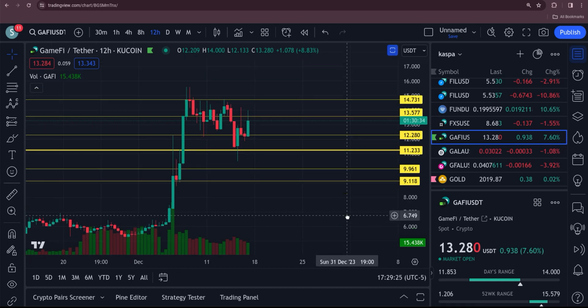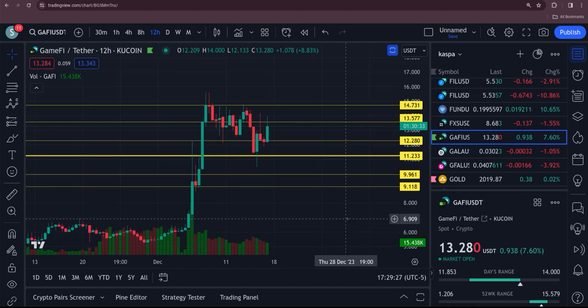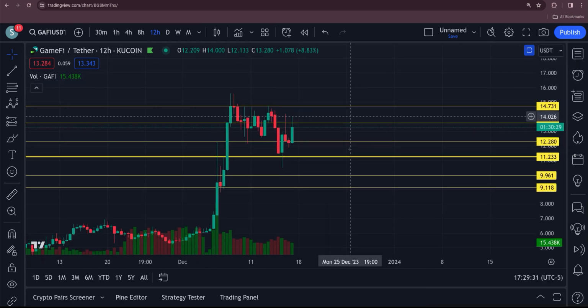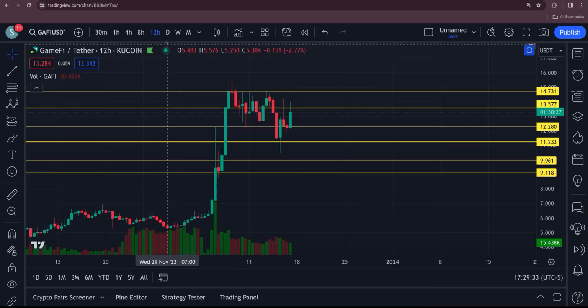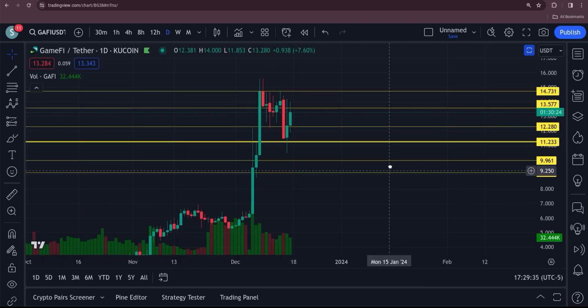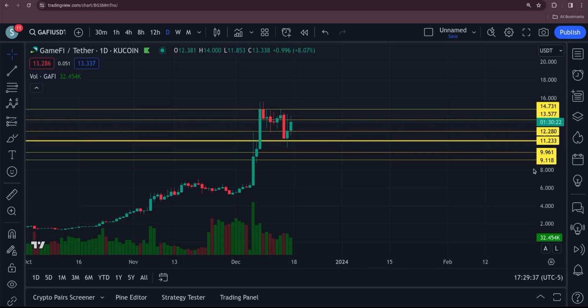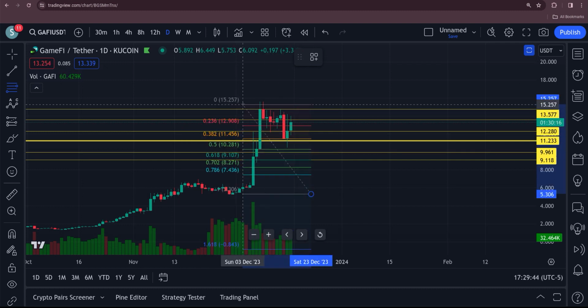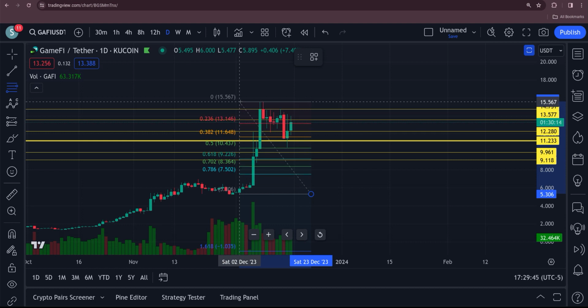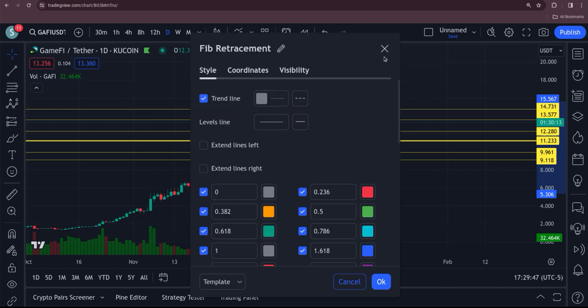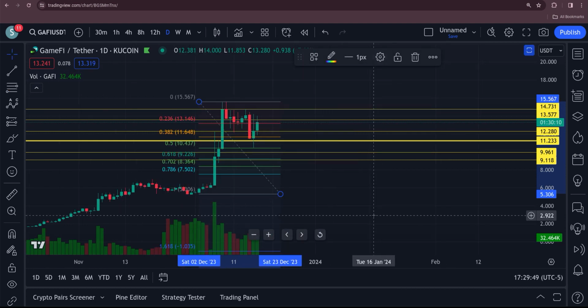Back here, but they look at GameFi, right? This thing is looking actually pretty strong, right? Let's open this chart up and take a look at a few things. First off, let's look at this daily and see where this pullback came to, all right? Go from your swing low to your swing high. And look at that. Did a perfect 50% retracement, all right?